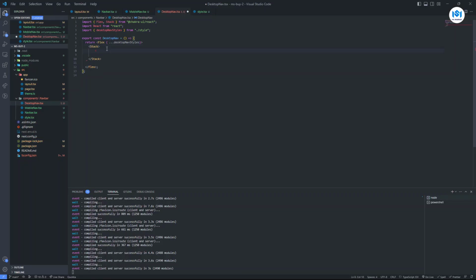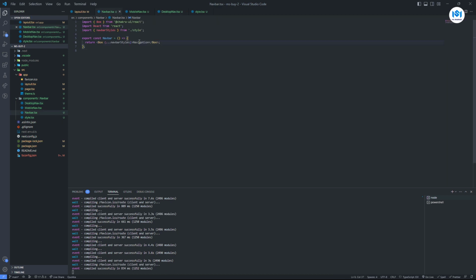So first of all, I'm going to add some box. So this is going to be a placeholder. So let me just import. So I'm going to have 3 items. This is going to be the logo. This is going to be the nav items. This is going to be the search. And then we can have another one, which is basically going to be 2, and one is going to be the wish list, and then the other one is going to be the cart.